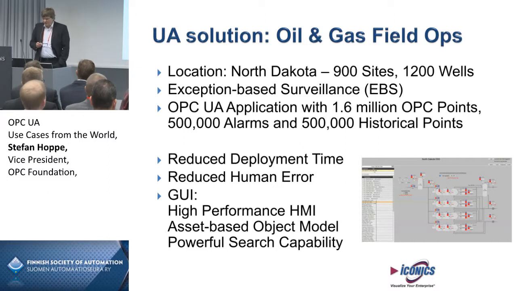From my point of view, one of the biggest OPC UA success stories I have ever heard about is this one with 1.6 million OPC points and 500,000 alarms and historical points. I've never seen or heard of a bigger one. This is handled by the company Iconics, a US-based SCADA company. They have built OPC UA products from the beginning, and this shows that they can handle these kinds of data volumes.